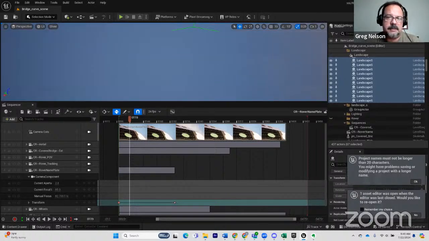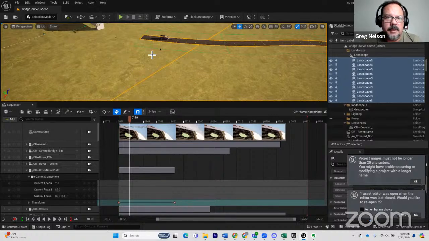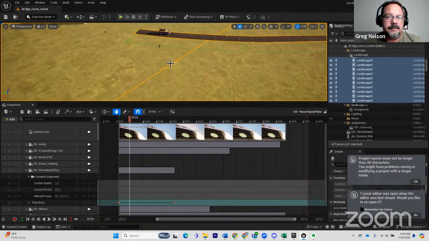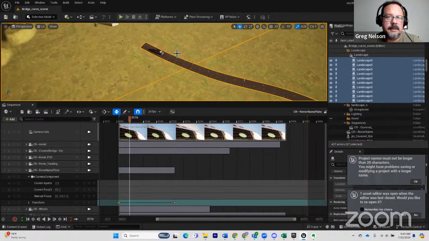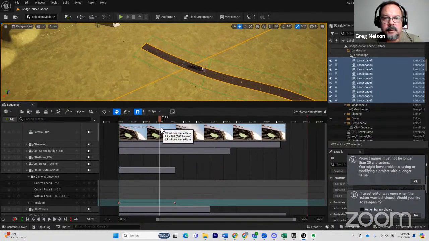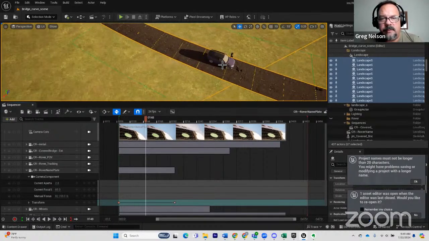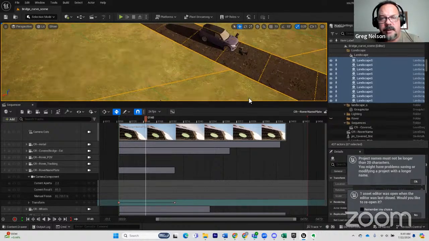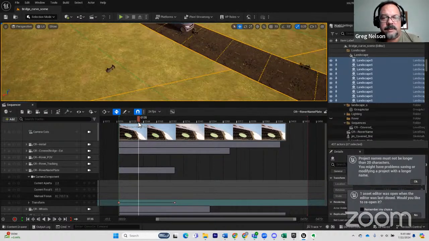You can see from a top view here, if I can make that work, this is one of my cameras. I've got a bunch of cameras that move along with the vehicle. I've got several cameras around the vehicle. You can see they're all doing different things, but as the car moves, the camera moves with it.